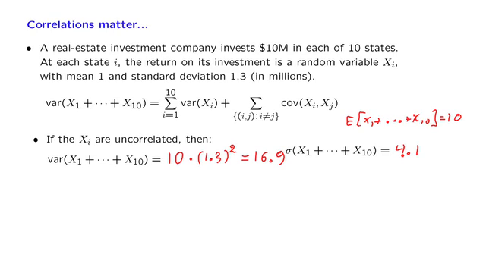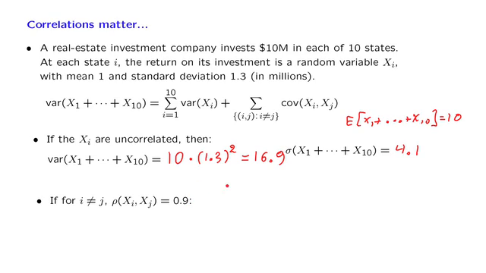positive profit. Suppose, however, that your assumption is wrong and that actually the different Xi's are correlated with each other. And suppose that the correlation is pretty high, 0.9. Essentially this means that the real estate market in one state is strongly related to the behavior of the market in another state. And that could be perhaps because the markets in different states are affected by some more global phenomenon that operates on a national level.